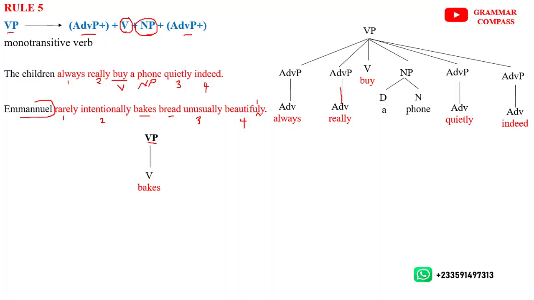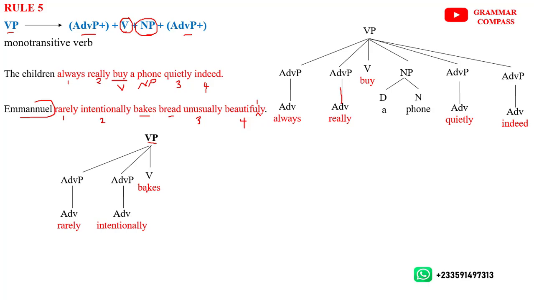This head here has modifiers and it has qualifiers. Let us first account for the modifiers. We have one adverb phrase and another adverb phrase, meaning we are going to have 2 branches in our modifying position. We'll have the first branch, which will account for rarely. So this adverb phrase consists of only one word adverb, that is rarely. And then the second adverb phrase also consists of only one word adverb, that is intentionally. We have our verb, that is the head of the verb phrase. And then we have our qualifiers.